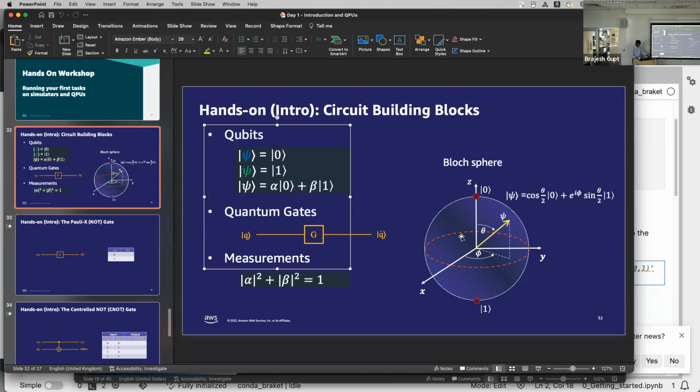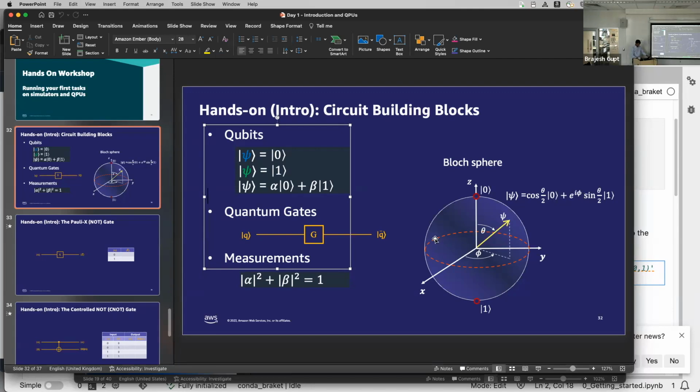If you look at this diagram, the state of a qubit can be represented by this sphere. On the north pole, there is 0. On the south pole, there is 1. And between all this, on this sphere, these states can be spanned by the parameters theta and phi.